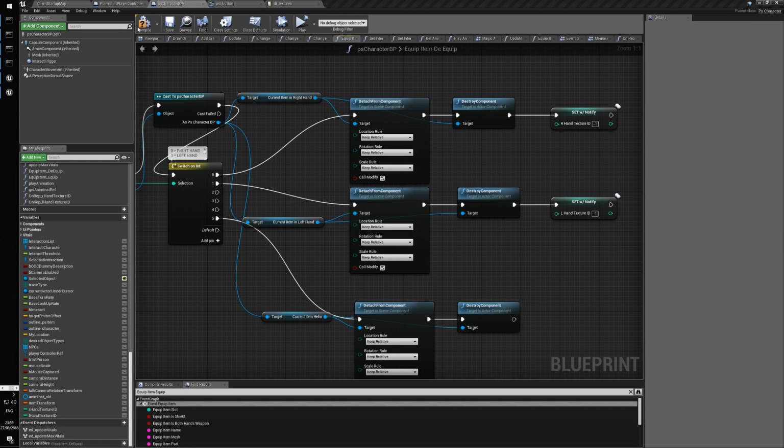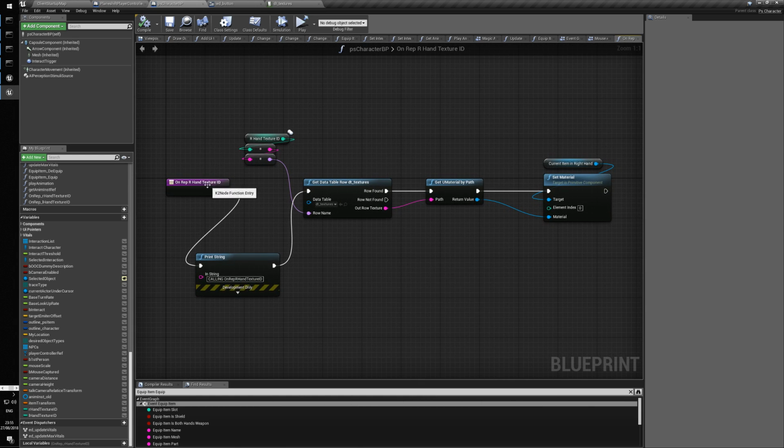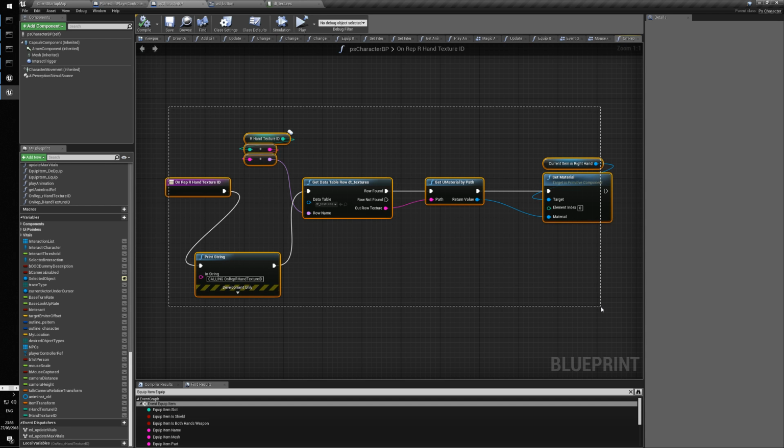The problem I have is that it seems that my set material is doing absolutely nothing. So when I execute this, because I did it only on the right hand and not on the left hand.